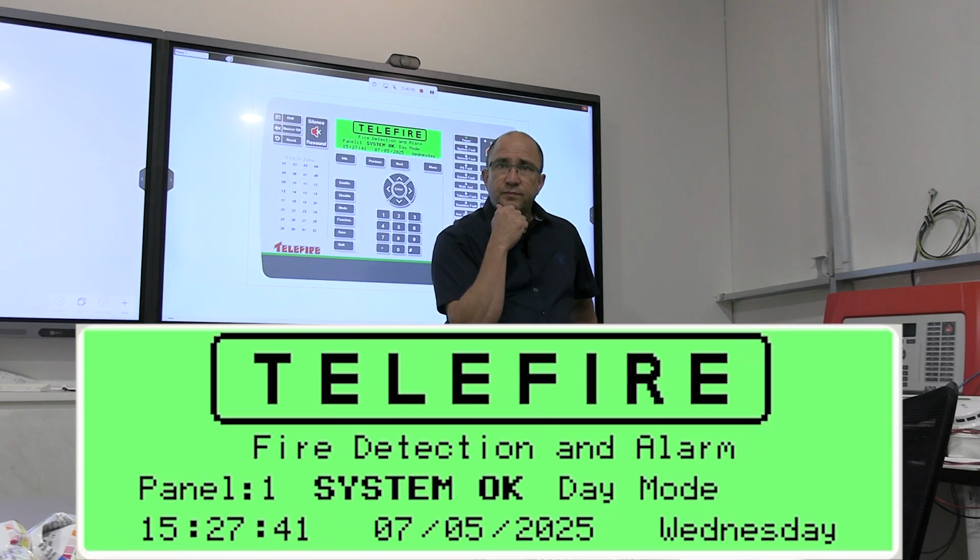Amazon Cloud, not your shopping center, Amazon Cloud. If you understand what I'm saying and you know how to do it, you can work with Wi-Fi or TCP, whatever you decide.